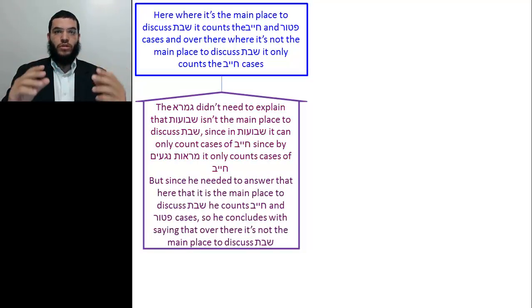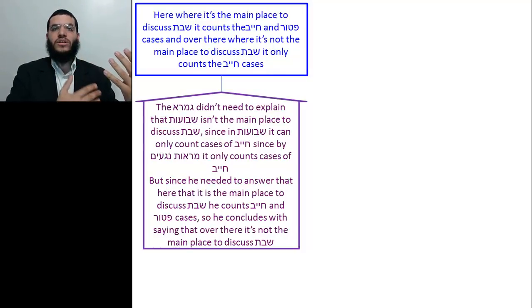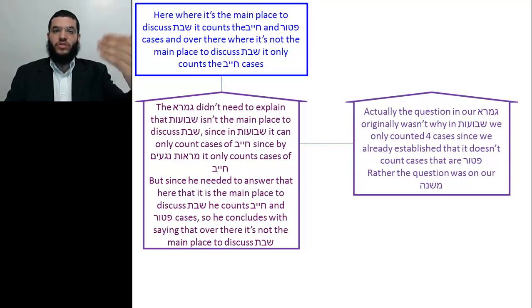We read words in our Gemara that told us that the reason why there it doesn't count the Pater cases is because it's not the main place to discuss the topic of Shabbos. Tosfos comments that those words of the Gemara are really unnecessary. So this brings up a question. So why did the Gemara say it? Tosfos says it only says it to finish off the sentence. Since it works together, it flows well. Now Tosfos leads to a side point, which is, because it's not on these words, that's why it's on the side.